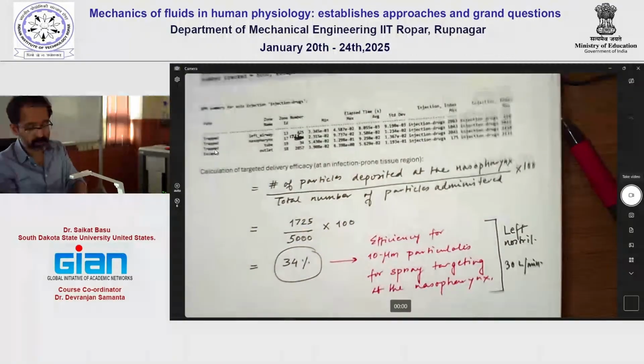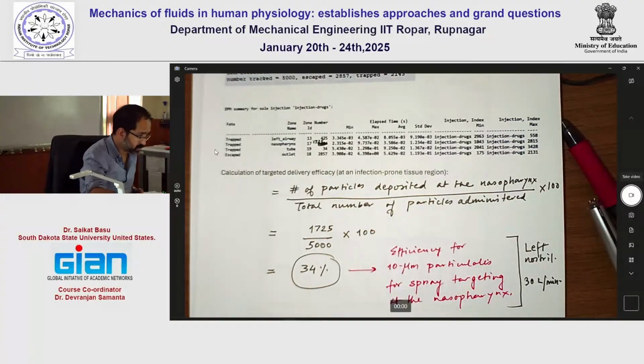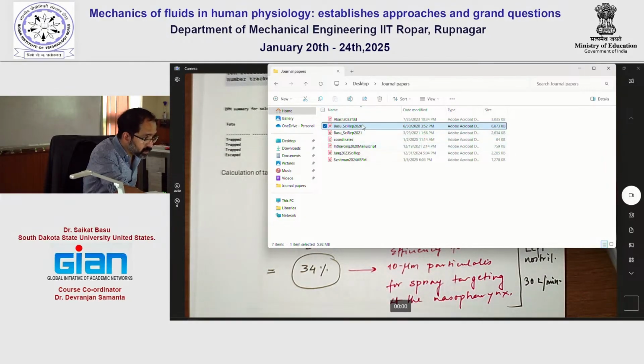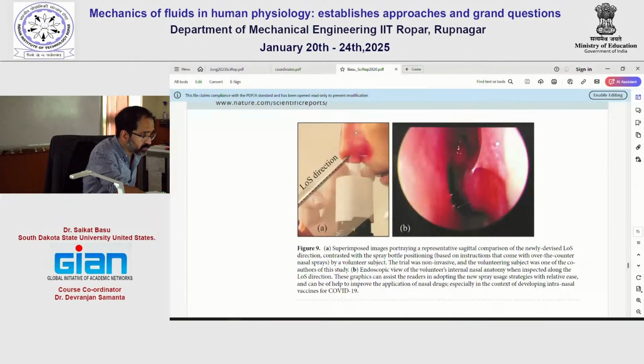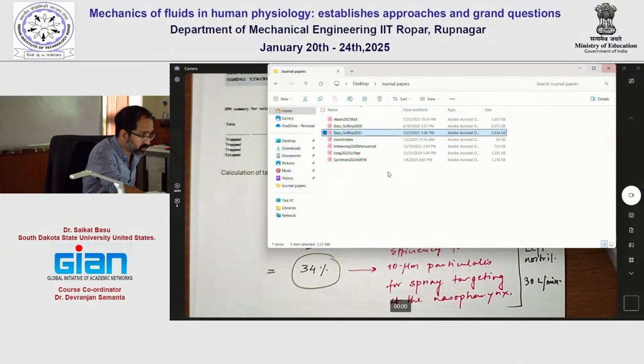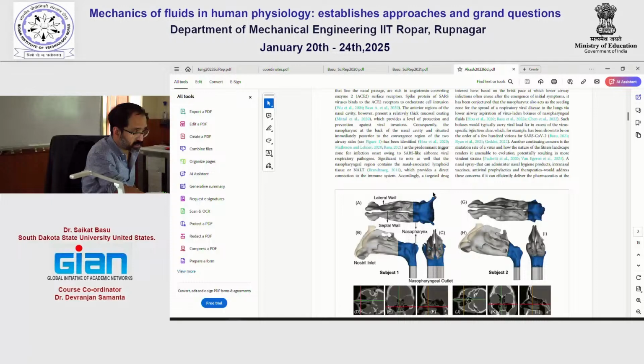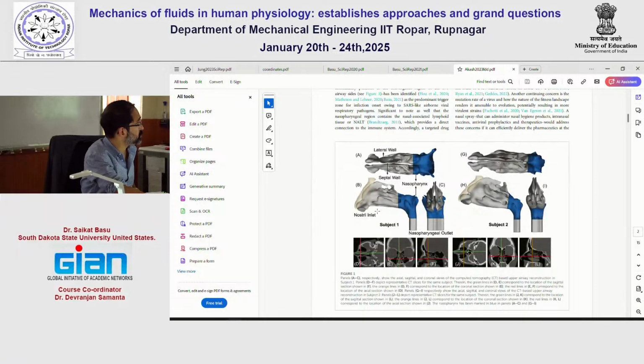So let's go to the paper. This is the paper that I asked you guys to read. Basically, this is not that paper. This is the 2021. No, not that one. It's the one from 2023. So this is the Akash paper 2023, where we are looking at these two geometries. The first geometry is the geometry that we actually used since morning. So it would be subject 1 in the data.